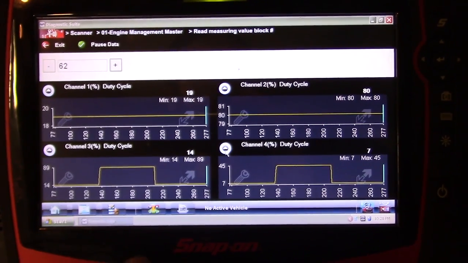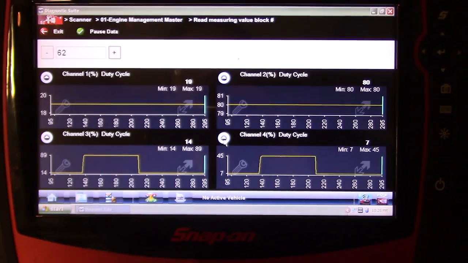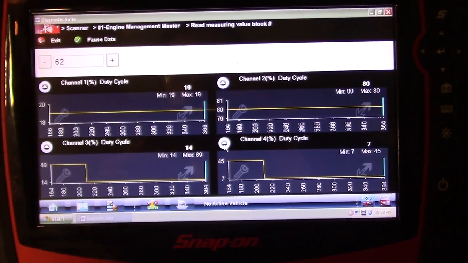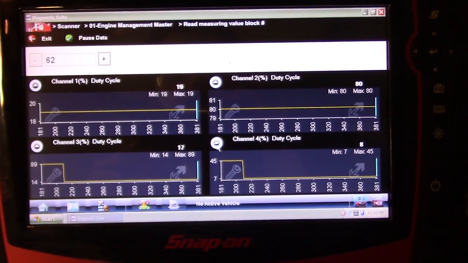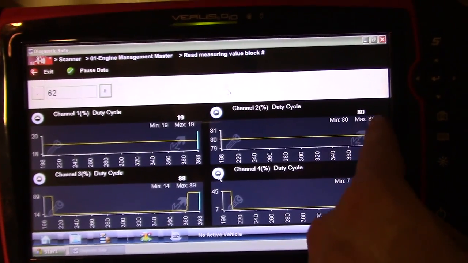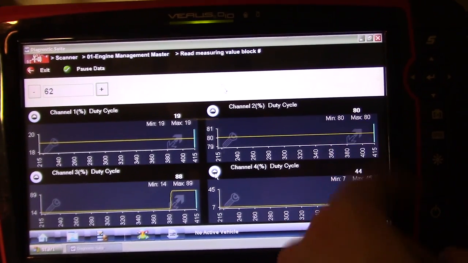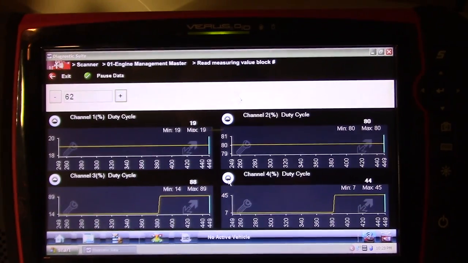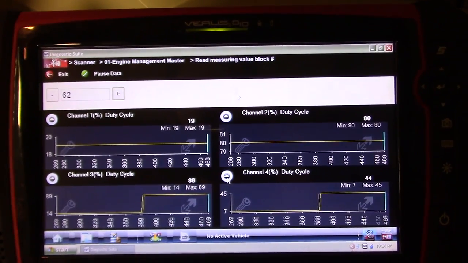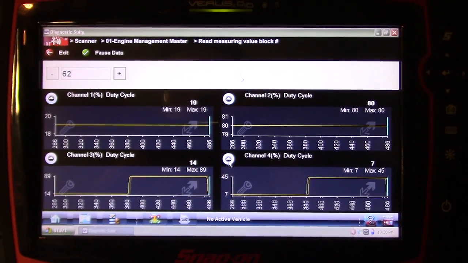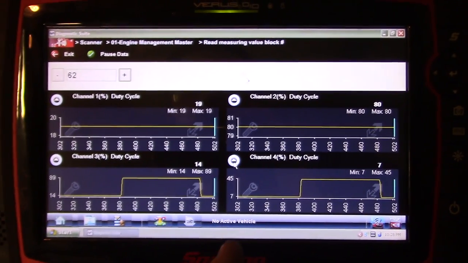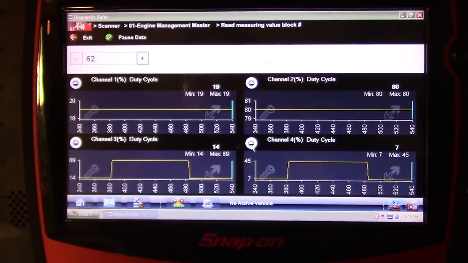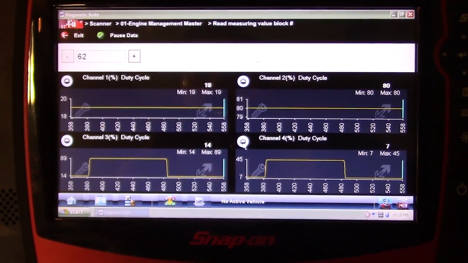There are two throttle position sensors. One should be a 1 volt to 5 volt signal and the other should be a 5 volt to 1 volt signal. And if we scope them, they should cross each other. So in theory, this 80 should drop to maybe, I don't know, 10. And the 20 should jump to about 80. They should read opposite of each other. So we have good inputs from our pedal. What we need to do is go out to this throttle body, check it for control, check our position sensors.